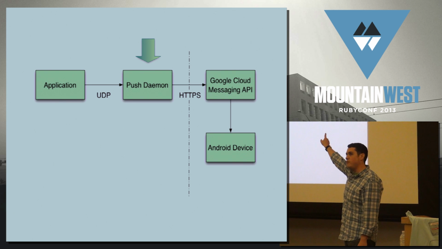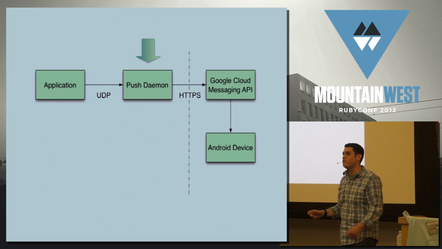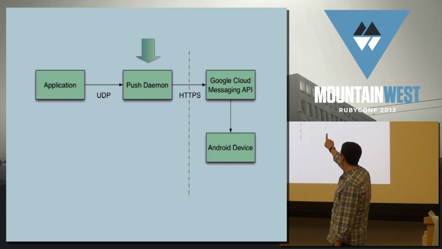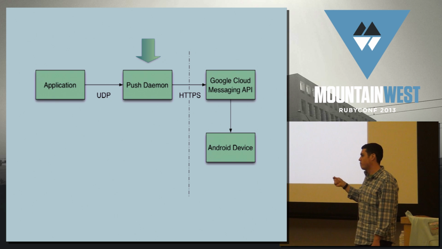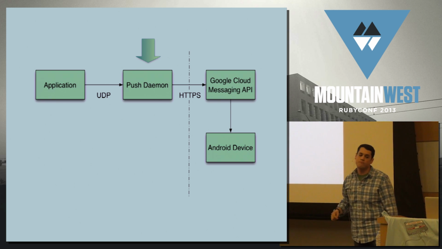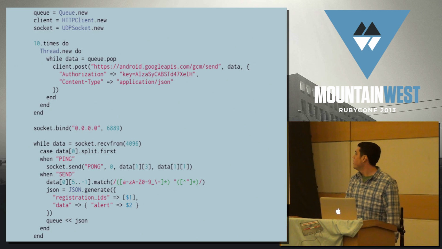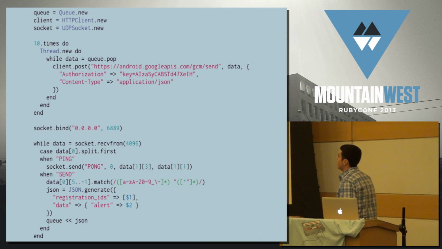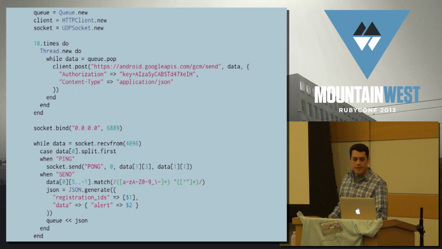It listens on a UDP port. So it's listening for UDP datagrams. It takes those datagrams, extracts a message, and then delivers that message through HTTP to the Google API. Google then handles delivery of the message to the user's device. And just to give you an idea of this code as it was discovered, here it is. There's a lot of it, and we're going to go through it line by line, so don't worry about reading it. Hopefully it's somewhat legible.